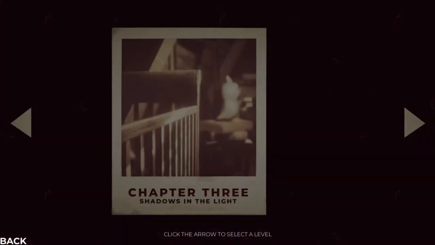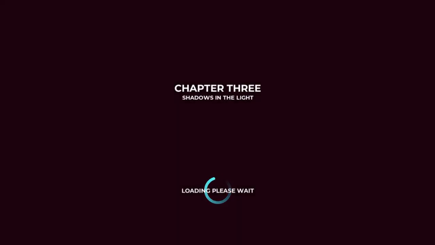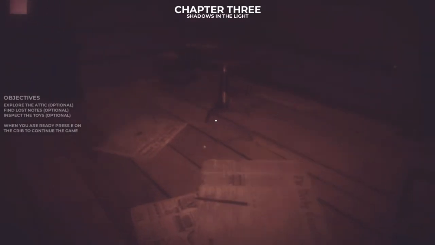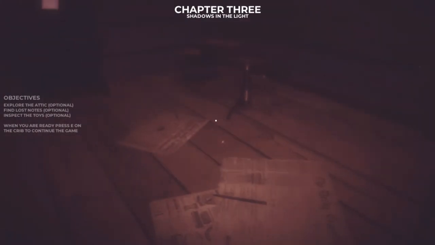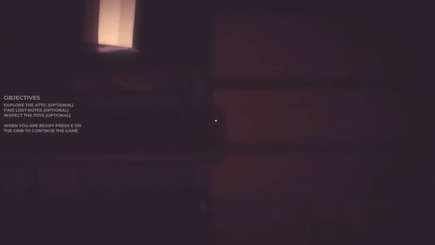And the next one is the last, so let's do this. Chapter 3, Shadows in the Light. Not as hard as I thought it would be. Then again, I'll probably pick up pace now, and it'll be the hardest that it's ever been. So I'm probably going to regret life in just a few short minutes. Another one of these things. Explore the attic, find lost notes, inspect the toys. All of which are optional.